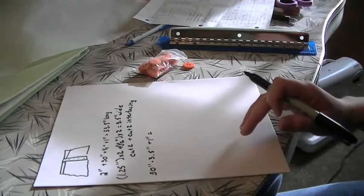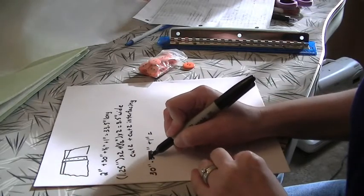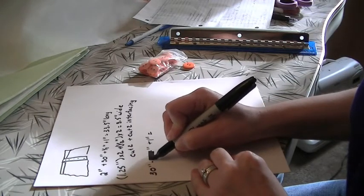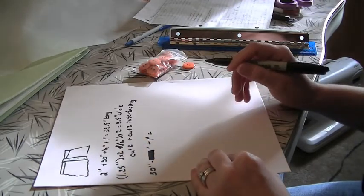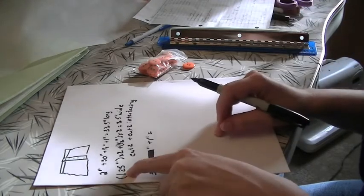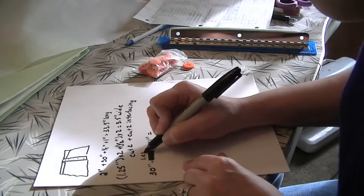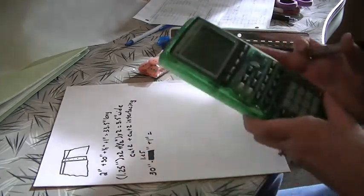Whoops, that's not right. Sorry, for the button placket, we want to use the width of the button placket. Bad math, don't do that. Alright, so instead of the 3.5, that's the total size for the piece, we want to use the 1.25 inches wide that we want the finished placket to be. That would be bad, my skirt would be tiny.